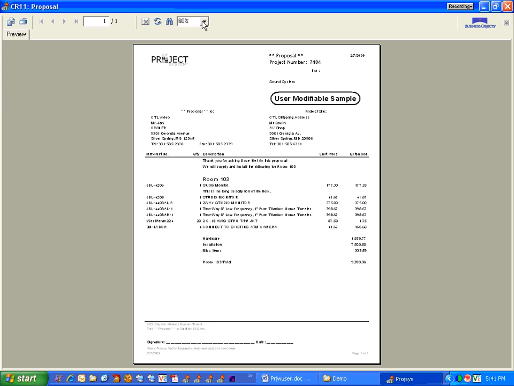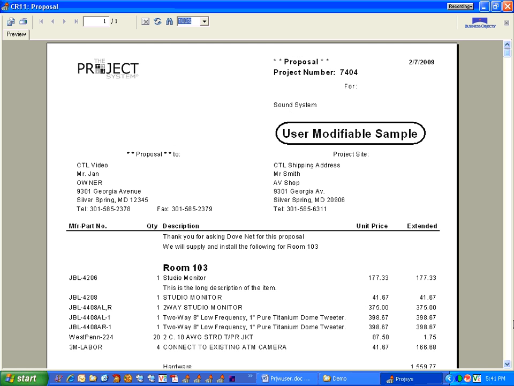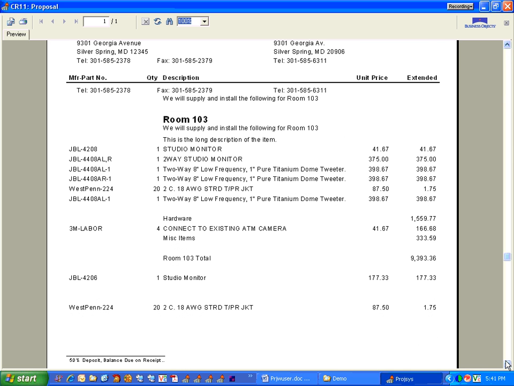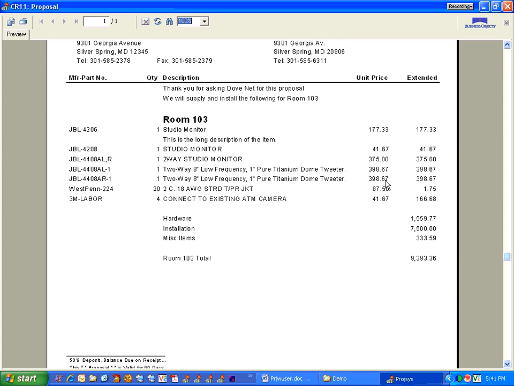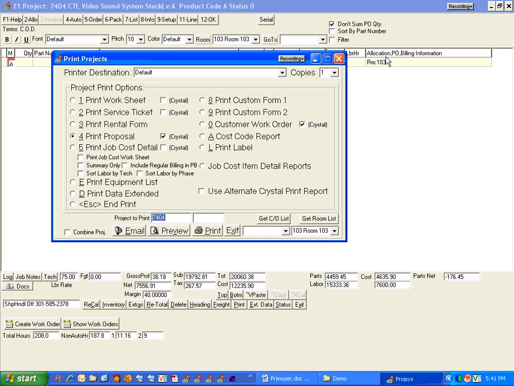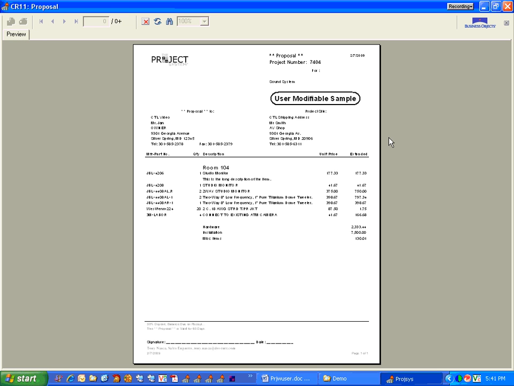Click over there, make the options, and there is just the quote for a single room. So there is a great feature set where we can just print out individual rooms of a project instead of printing out the entire different rooms. And there's room now 104.